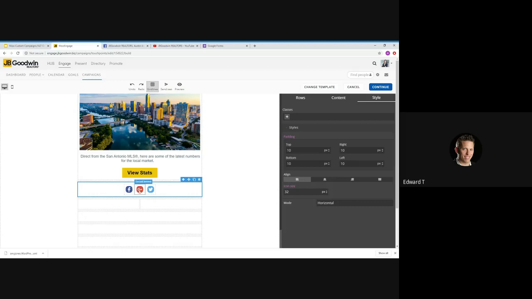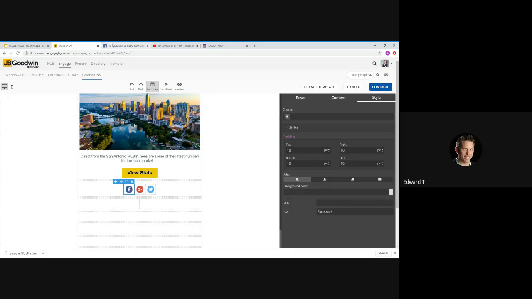Now, you may not have Google Plus, you may not have Twitter, you may have Facebook, but all of these you can edit. So if I click on the social element Facebook, go to the right-hand side, click Facebook, you can change it to any one of these other social media accounts. I'm gonna leave Facebook here. Now, I want people to click on that and go to my Facebook page.